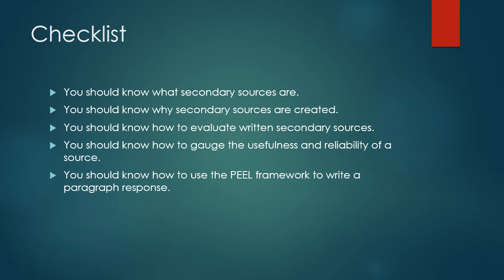Moving on, we come to the checklist. So at the end of this video, you should have a pretty good grasp of how to do the following things, and you should have these skills in order and ready to go for lesson 2. So 1, you should know what secondary sources are. You should know why secondary sources are created. You should know how to evaluate written secondary sources. You should know how to gauge the usefulness and reliability of a source. You should know how to use the PEEL framework to write a paragraph response.